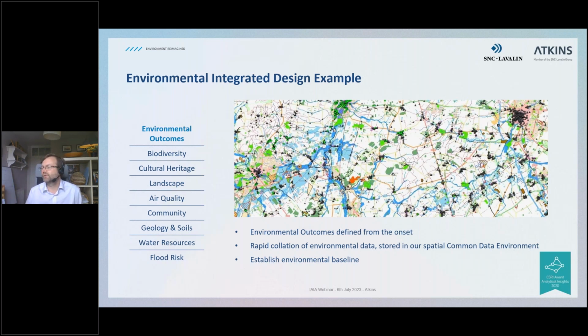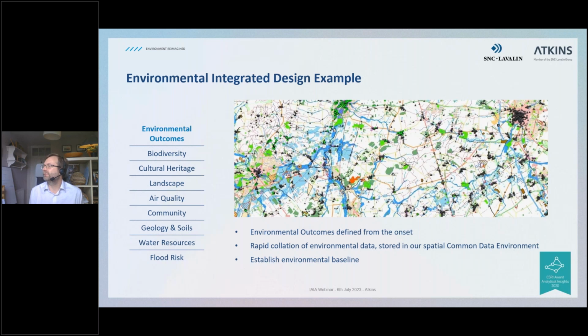So you can see on the left-hand side the topics that we looked at, which are classic impact assessment topics, and really set some environmental objectives or outcomes we wanted to achieve. For example, we wanted to enhance biodiversity as a consequence of the scheme. We did not want to have an impact on cultural heritage. We did not want to increase flood risk, and we had objectives against each of them. And what we did as part of this piece of work, before we start the design process, was make sure that those environmental outcomes are embedded into the heart of the mindset of the thinking of the whole team.